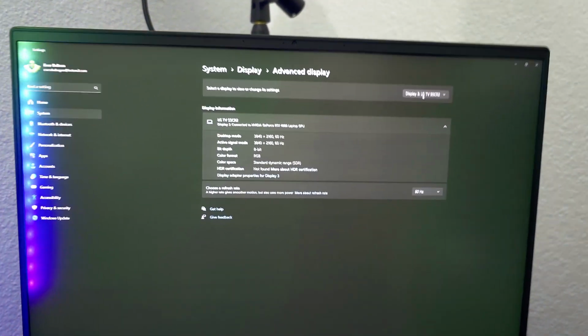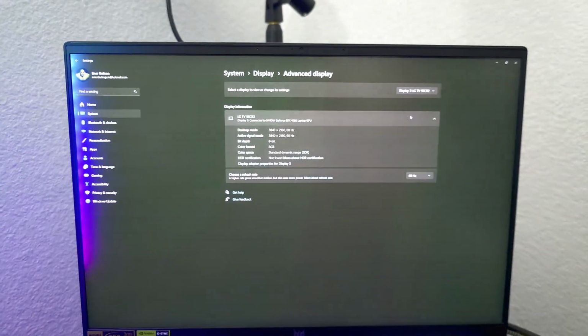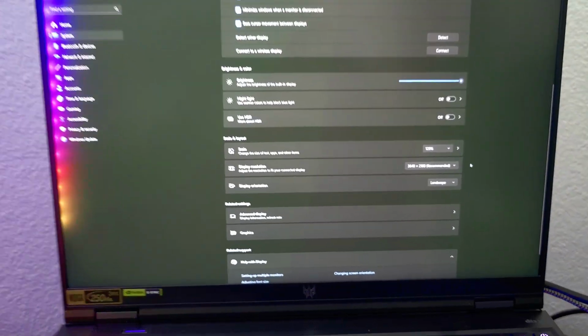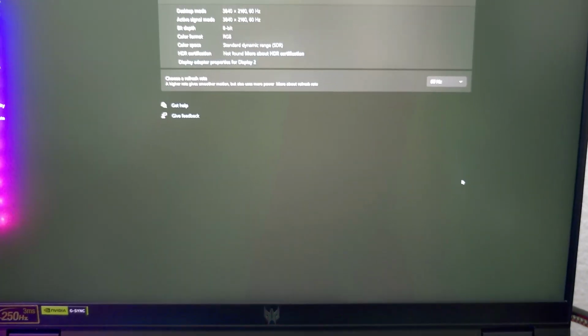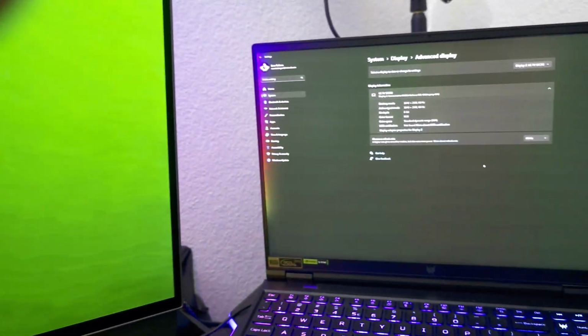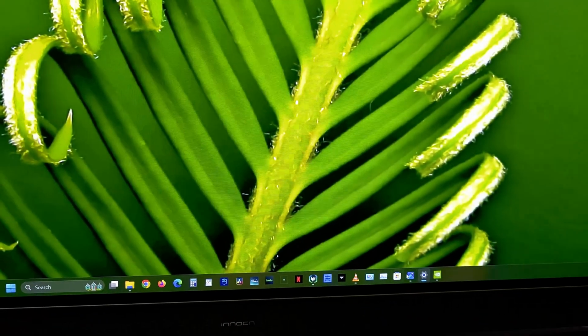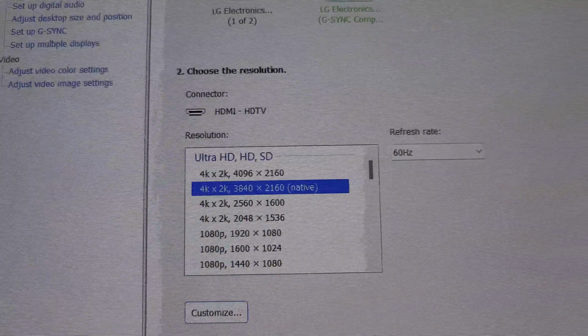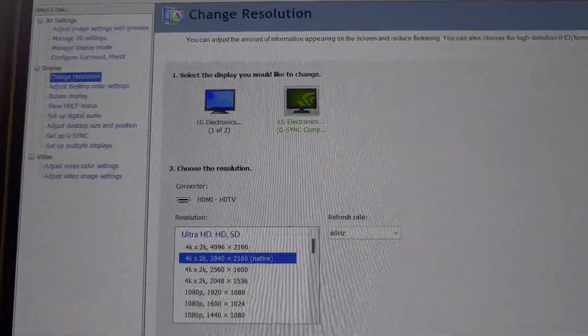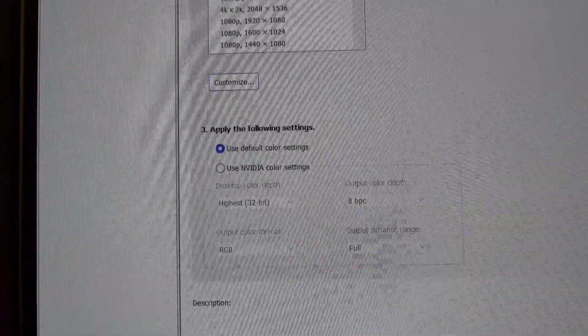And see, this is what it has for the Innocent LG TV. If I go to the LG right here, number 2, same thing. I'm at full resolution. Go to advanced display, and I'm limited to 60 hertz. So I even tried to use the NVIDIA control panel, which let me go to the Innocent now, and we'll pop up the NVIDIA display panel right there. So these two right here, LG Electronics 1 of 2, LG Electronics G-Sync, that's for the LG TV and the Innocent display. And if I try to make any changes on this, it'll do the same thing.